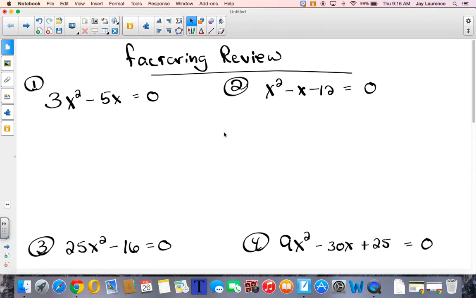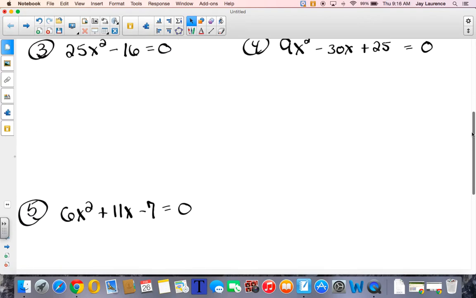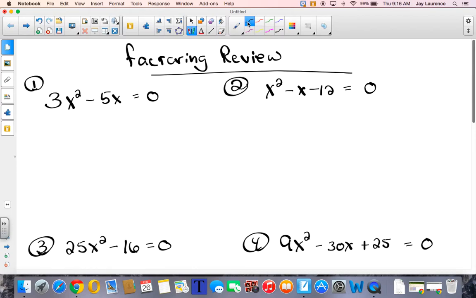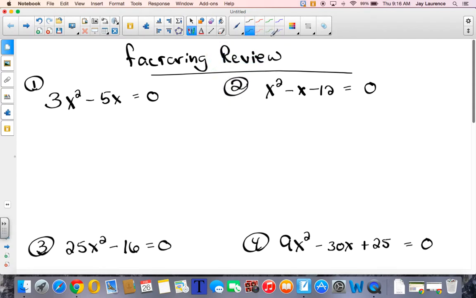Okay, so we're going to do 5 little factoring problems here, and you got to review factoring. If you need to go back and watch other videos, go to Khan Academy, watch videos, etc. We'll be practicing these in class. Remember to send me questions you might have about the review sheet. That's due Monday. You can give it to me Friday if you'd like to. All right, problem number 1 is like the one we did in class on Thursday morning.